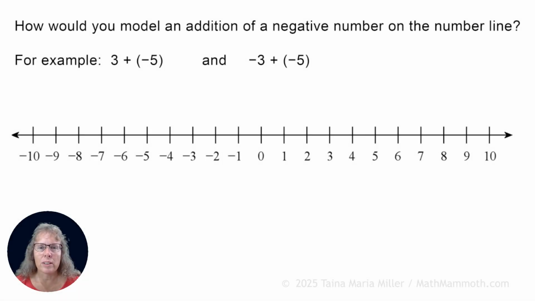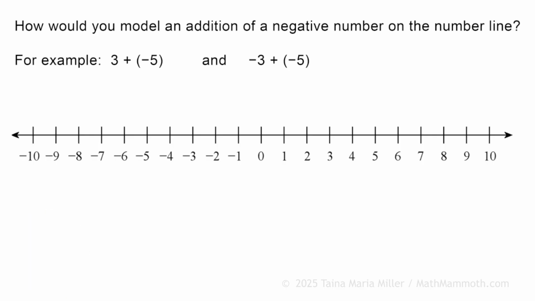So how would you model the addition of a negative integer on the number line? For example, 3 plus minus 5. So we start at 3. Now if I was adding 5, 3 plus 5, I would go to the right? And if I was subtracting 5, I would go here. Since I'm adding a negative 5, surely it cannot be the same as adding 5. Adding a negative 5 makes sense if I make it the same as subtraction. Go 5 steps this way. Okay, 3 plus negative 5, so then we get equals negative 2.